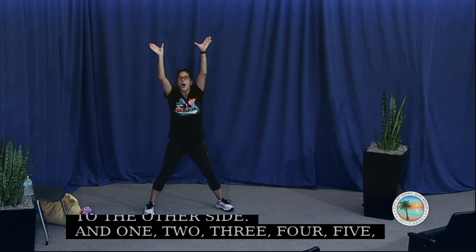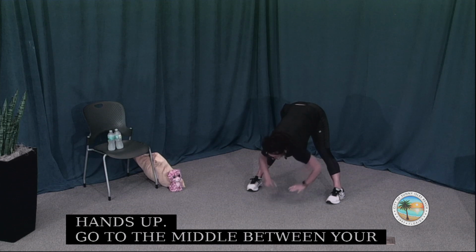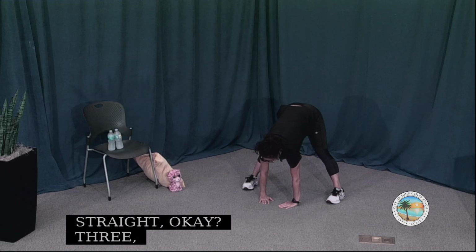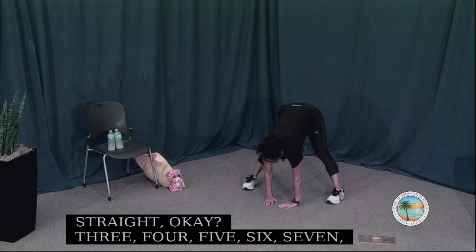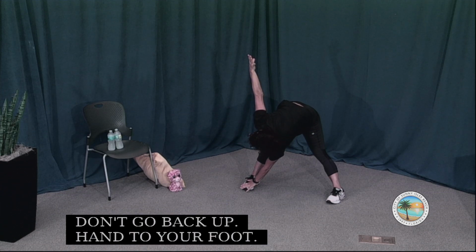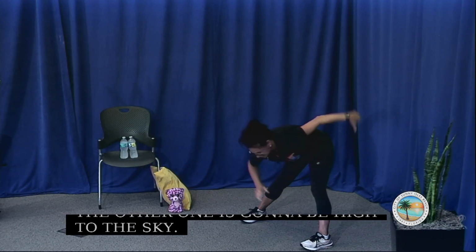Hands up. Go to the middle between your legs. Here and stay. One, two, keep your knees straight, okay? Three, four, five, six, seven, eight. Stay there, don't go back up. And to your foot. The other one is gonna be up to the sky. Let's switch. Let's switch.